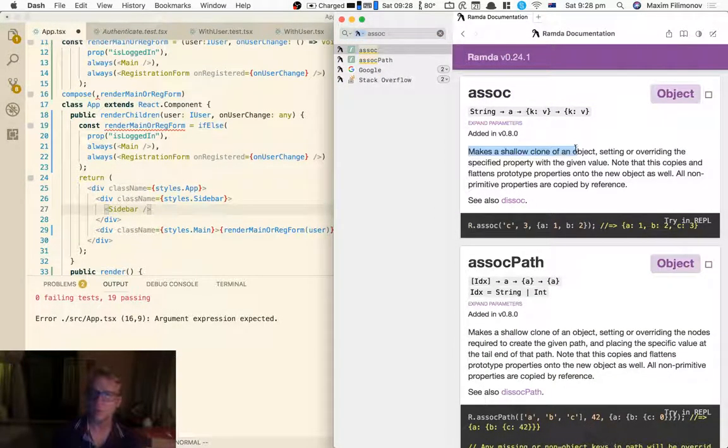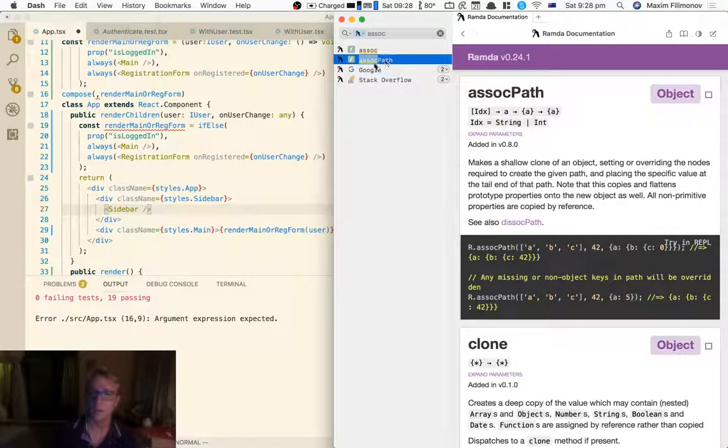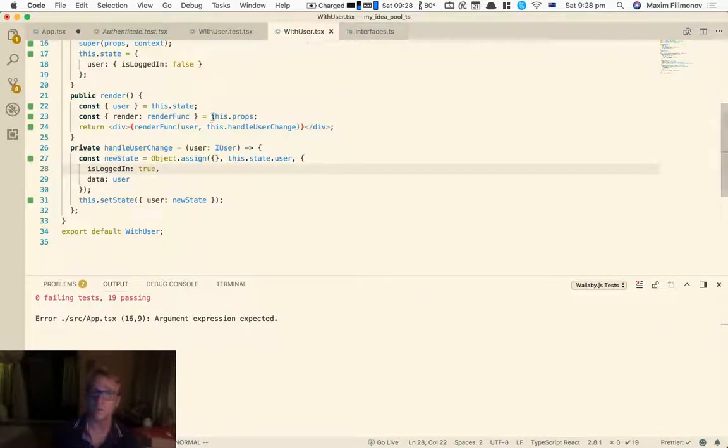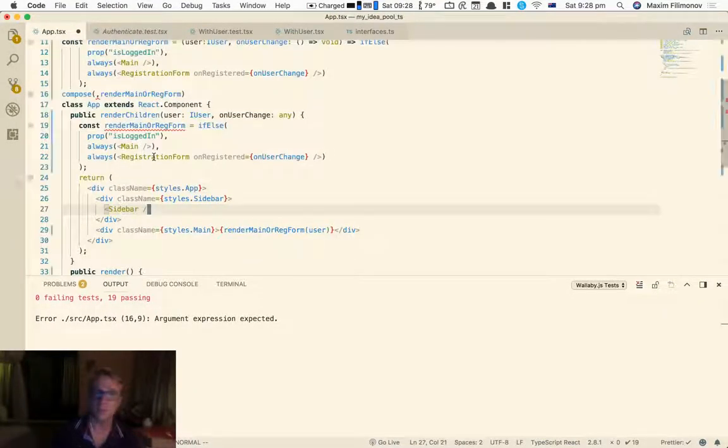Make a shallow clone of an object, setting or overriding the specified property with a given value. Oh, this is really nice. That can easily replace all of this magic. But let's leave this one for now.